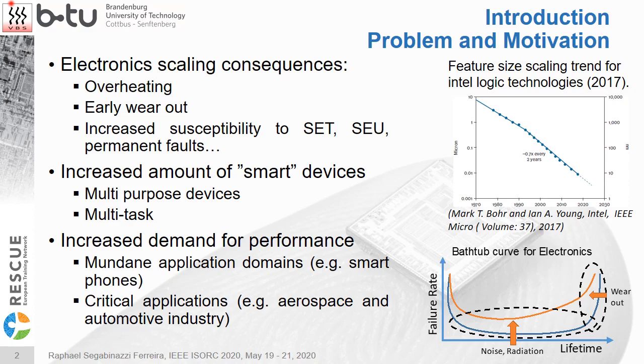So today we have electronic scaling and the integration rate of these electronics going pretty high. At the same time, we have an increased number of smart devices, like multi-purpose and multitasking devices, and the incredible strive for performance, not only in mundane applications like smartphones, but also in the aerospace and automotive industries, which are highly critical application domains.